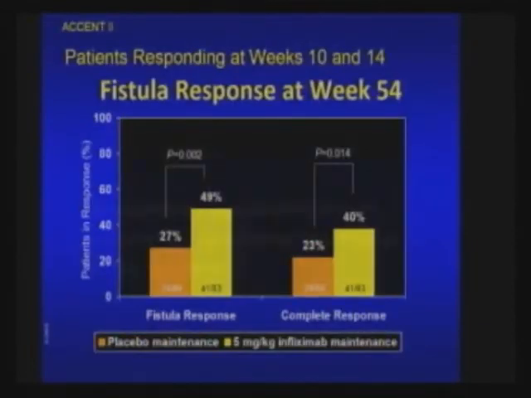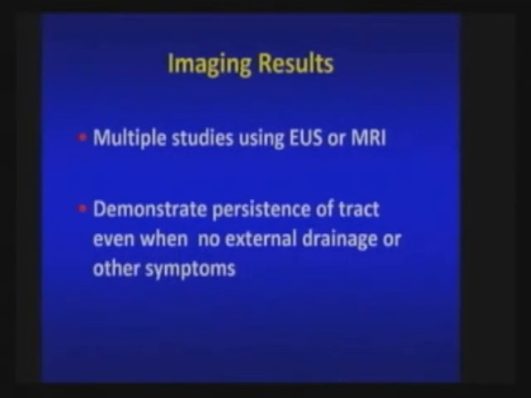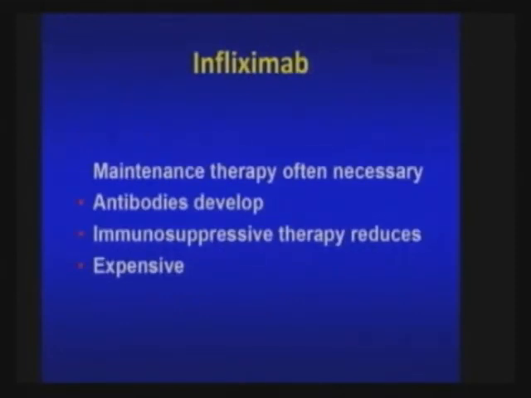So the question is, what's happening in those patients, and is it just that the drainage stops, or are they really healing? There are now multiple studies published using MRIs and ultrasounds that show that in most patients there is a persistent tract underneath the skin, that they may not be draining and may not be symptomatic, but that tract persists, which fits with the fact that most of these treatments have required ongoing maintenance therapy in order to keep people asymptomatic, rather than achieving a status of being healed and being able to come off the medication. So maintenance therapy is often necessary.